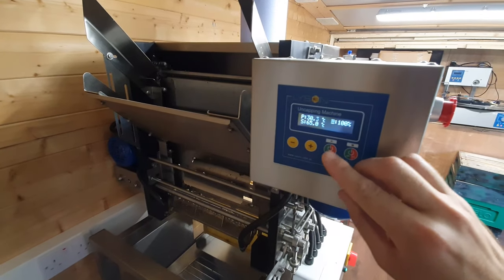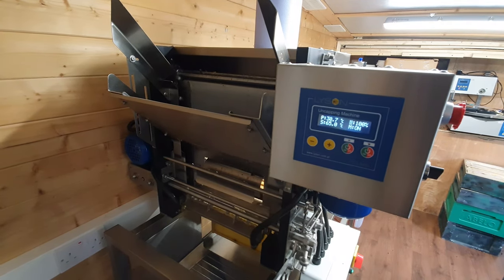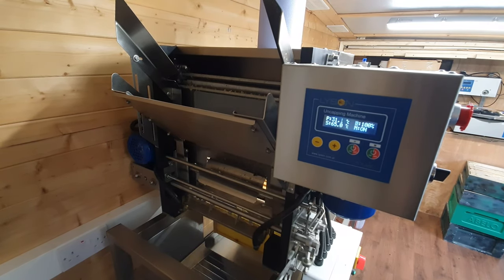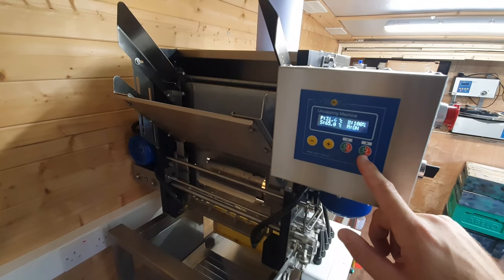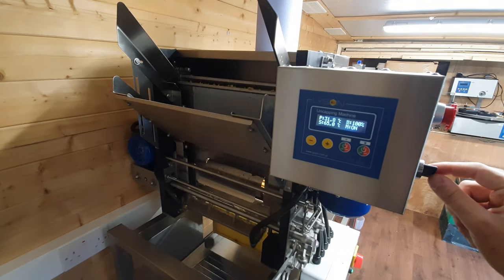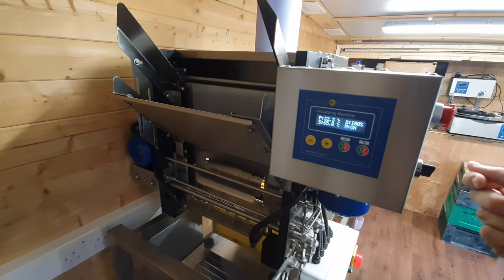So you come back around, turn the knives on, and then you'll see the chains work as well now. Just see up there, see the chains moving around. And that's the machine now in full operation. That is exactly all you need to do to get it into operation. You use this button here to get the temperature to where you want it to be, this button here to turn the knives on or off, and then this little switch around here to determine the direction of the chain, which, like I say, left is basically on and right is reverse.